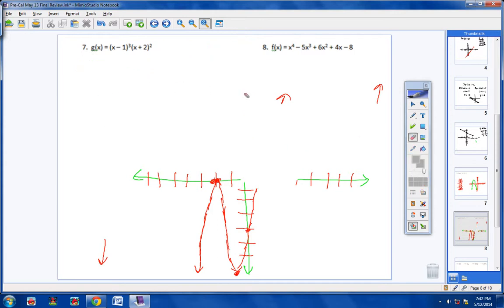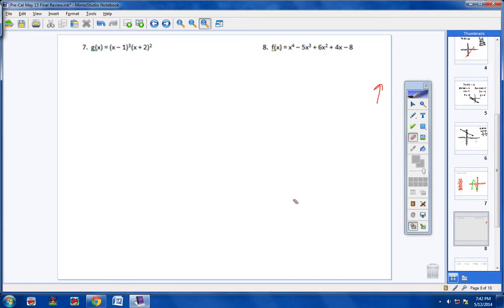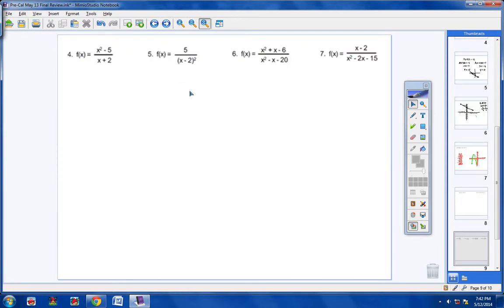Now, I think on your test, because we've done so many of these, and I know, Caleb, you don't have a grapher, I'm going to go ahead and leave these off right here. If I give you a polynomial function on your test, it'll be one that's already factored for you, okay, to save a little bit of time there. Okay, moving on to these here.